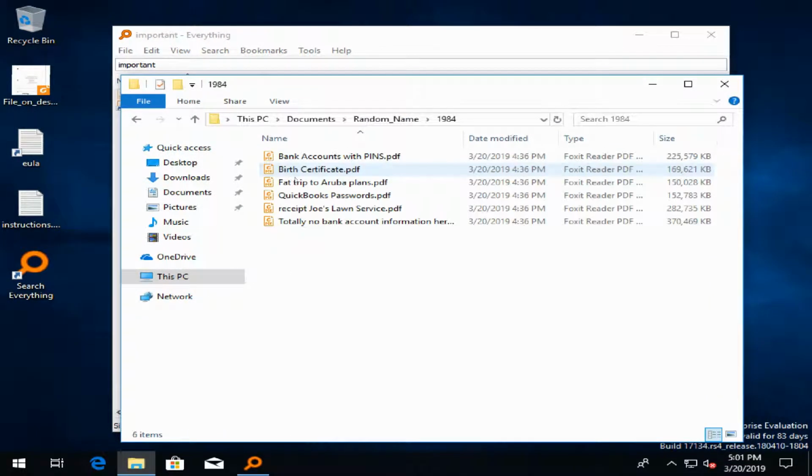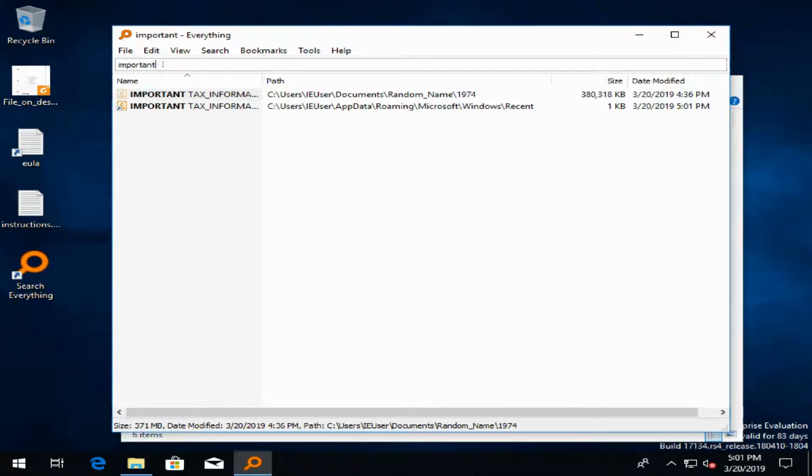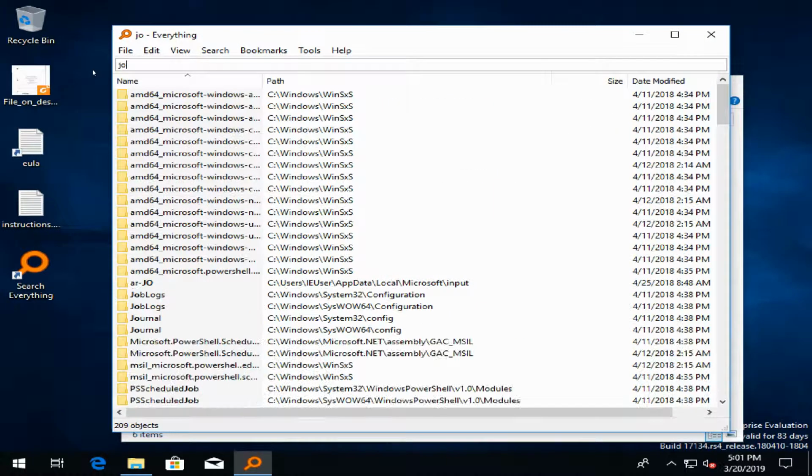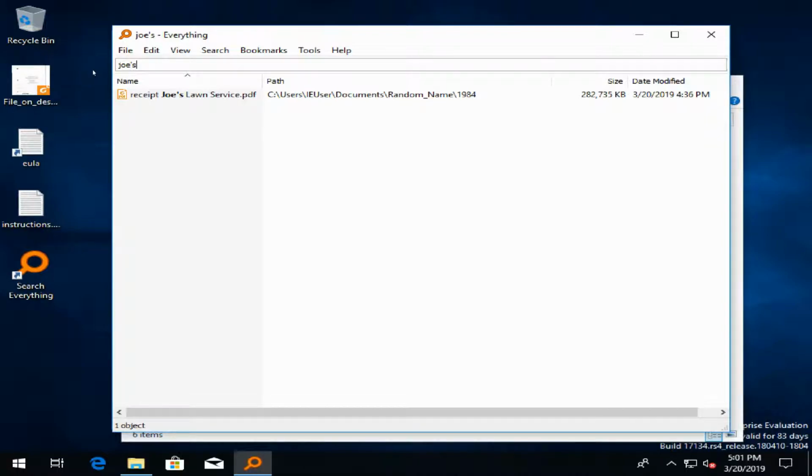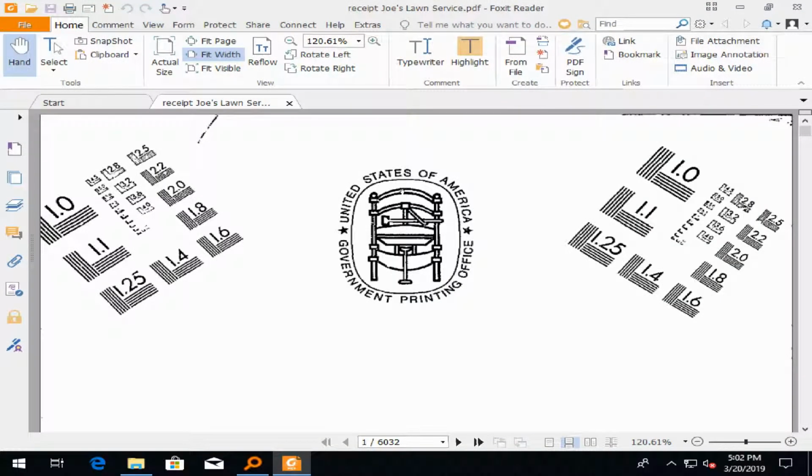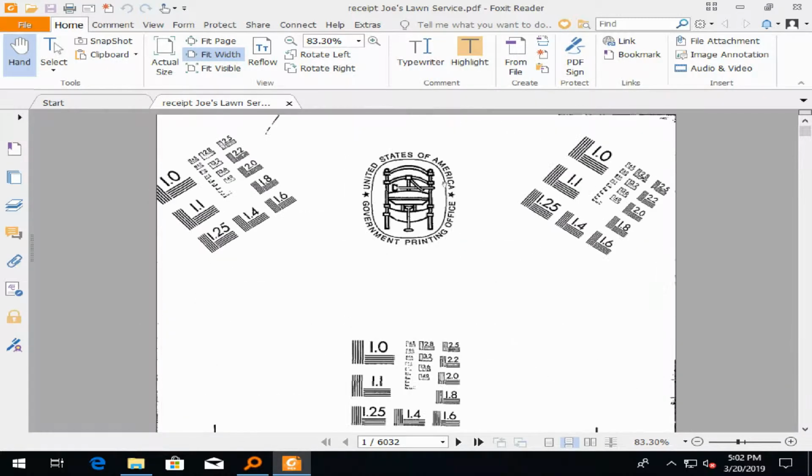Okay. So now let's go back up. Let's go to a different folder here. We've got all sorts of different capitalization and we've got some punctuation inside of here. Receipt for Joe's Lawn Service, and it's got an apostrophe S. That has the capability of tripping some things up. Let's see what this can do. Joe's handles it just like you type it. Perfect. And you can find the path right there. And you can find the document. Double click on the document, and there you go. You've got it.